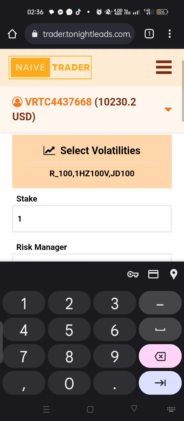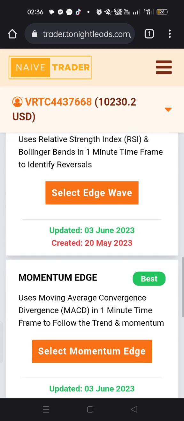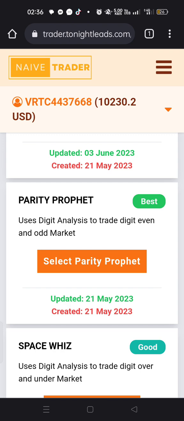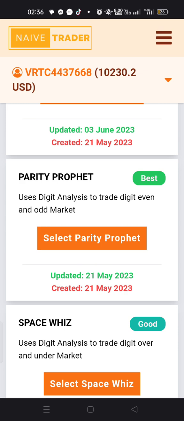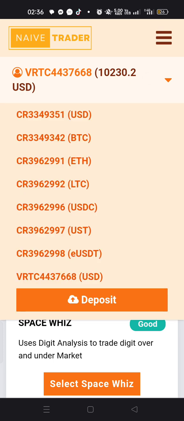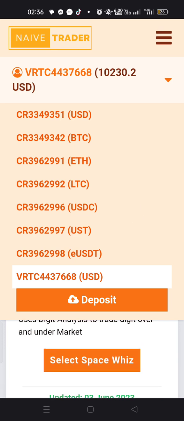Okay, another thing: if you do not know how to switch between a real and a demo account, you can switch right here. You can just click that arrow pointing down, or you can just click on this account here. Okay, like that, and then it lists all your accounts. If you don't have a real account, a live account, you'll just be seeing this account here starting with V. For those who have only two accounts, it will show you this account, maybe the US dollars account, and then this account that starts with V, that is the demo account.